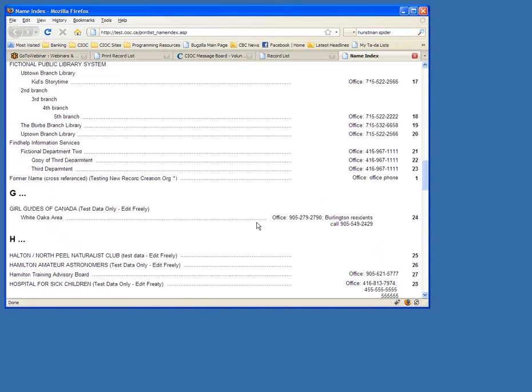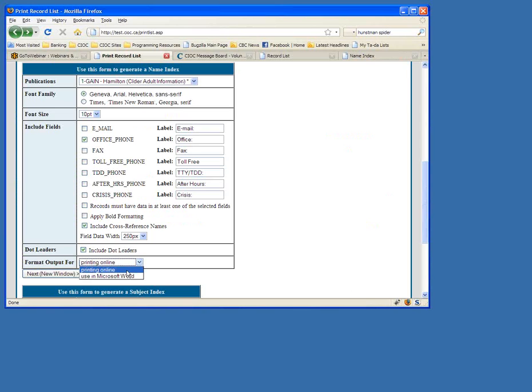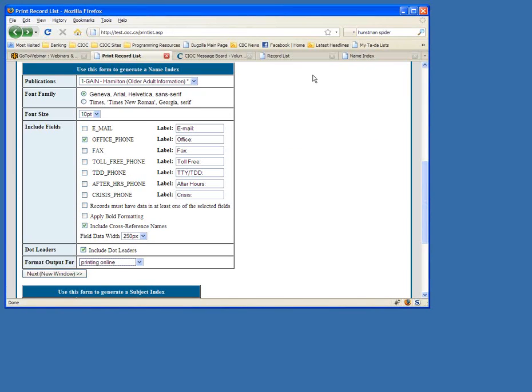If you do want to use dot leaders, it's extremely important that when you are printing, you specify whether you're going to print your print list from your browser, meaning I would be right here and I would say File, Print Preview, and print right from my browser like this, or whether I plan on bringing this into Microsoft Word because I'm going to want to do some additional formatting, change the page size, add page numbering, whatever the case may be. It's really important that you say that you're going to use it in Microsoft Word.